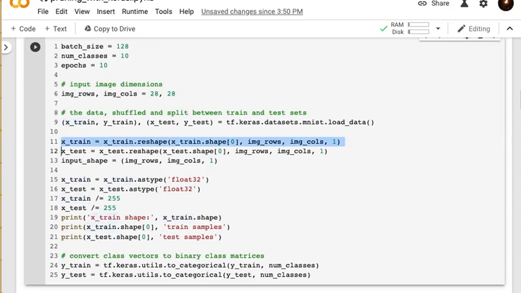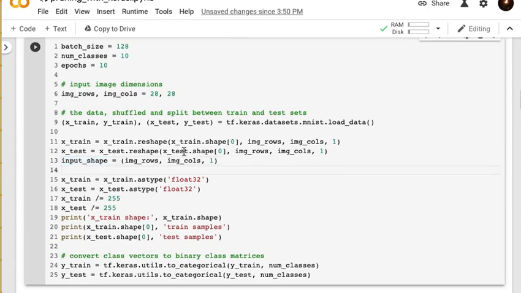So reshape. You know, we don't need this. You can just say -1. Anyways, input shape is that.